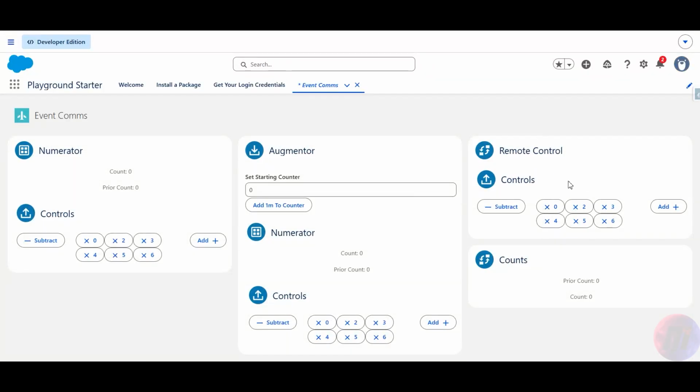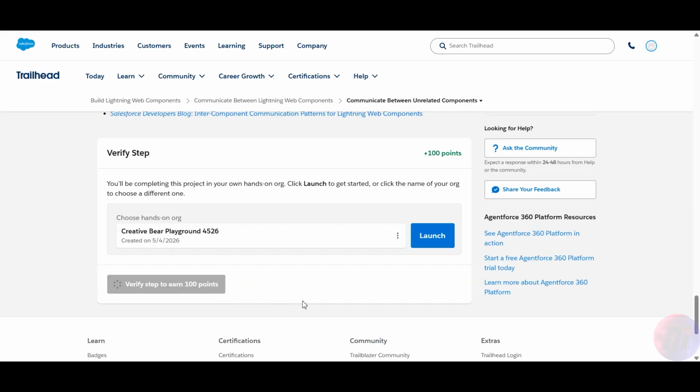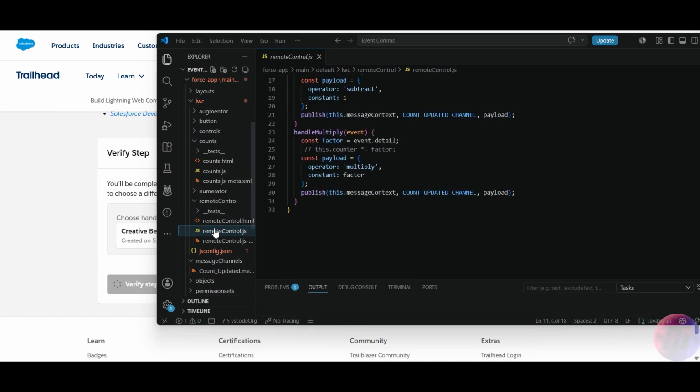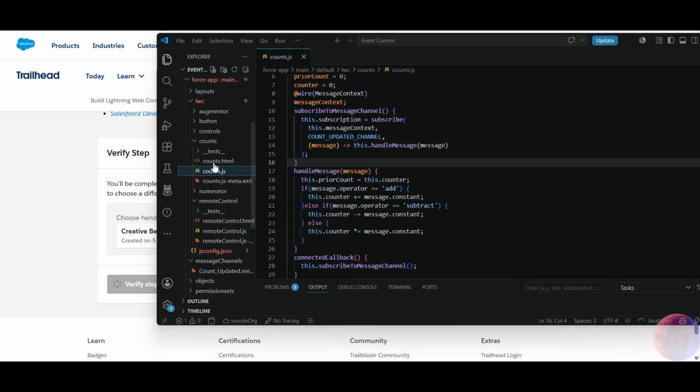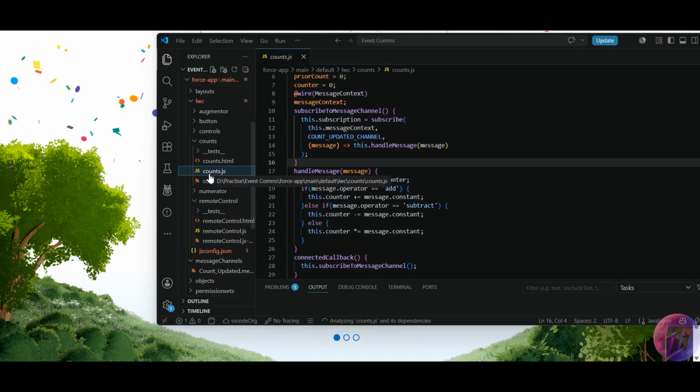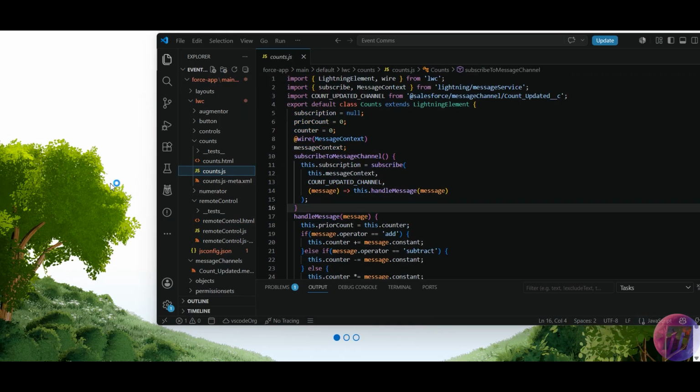Okay, so this first one is the publisher component, the messaging channel. It's gonna control this. So let's see. You can see it's adding the previous count even if we multiply. So this is how it's working. So let us verify this step. This is a bit confusing. Yeah, so we created a messaging channel, then we created a publisher component and publisher functions, then we have created a subscriber function. So whatever happens in the publisher, it's gonna send the information to the subscriber, and the subscriber is gonna do the logic. Okay, so this is what is happening here.